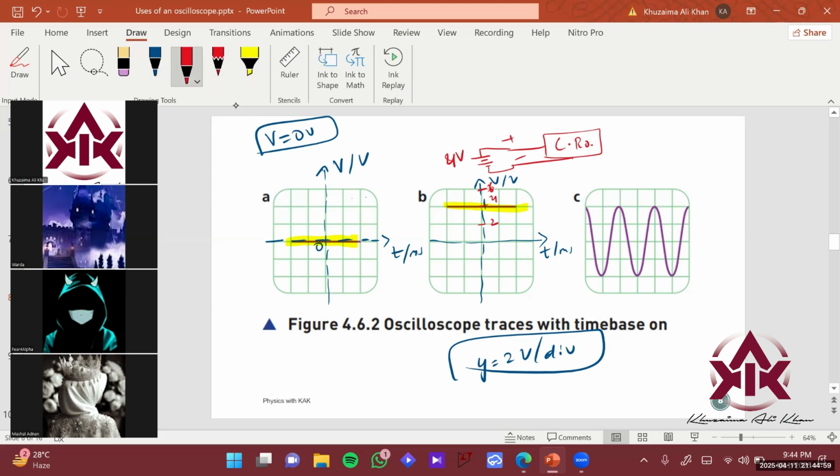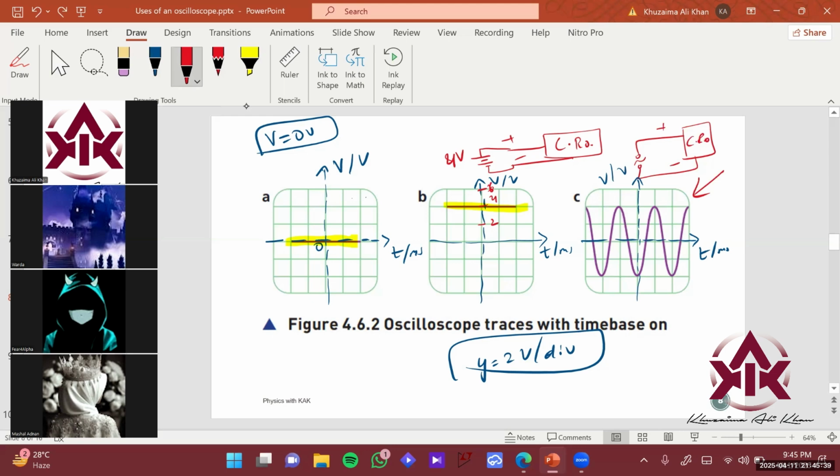Now let's say you have an AC signal here, right? You connected the AC supply with the CRO, right? This is the positive leg of the CRO, and this is the negative leg of the CRO, and you want to measure it, right? And after connecting it with the CRO, you get this particular waveform. Let me again fix my settings. This is the center of your screen. This is voltage in volts, and this is the center of your time. This is time in millisecond. So now you can see that you have a cycle which is repeating, right?